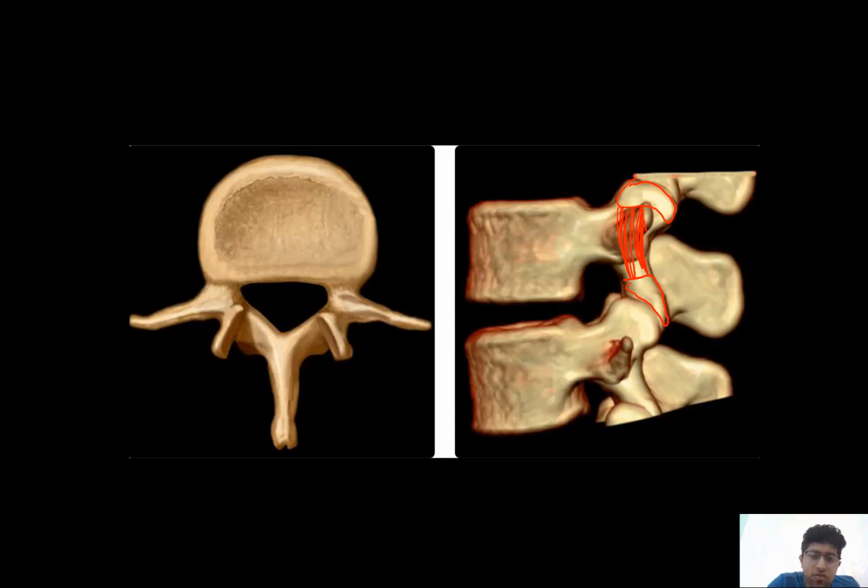The translational force from one vertebral body is taken to the other vertebral body through this pars interarticularis. Sometimes there will be a fracture in this, which will lead to anterolisthesis of the superior vertebral body over the inferior vertebral body because of the loss of transmission of the translational force to the next vertebral body. So this is a new structure that we saw.